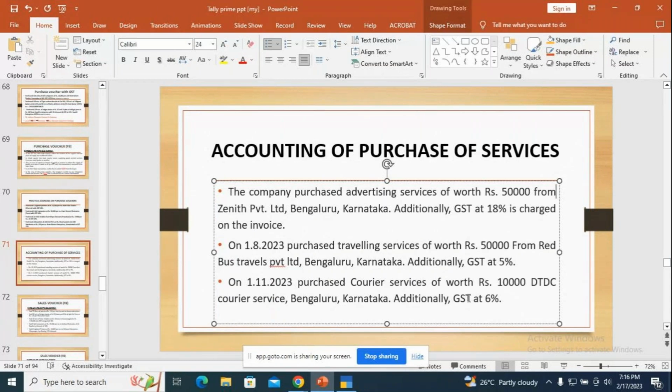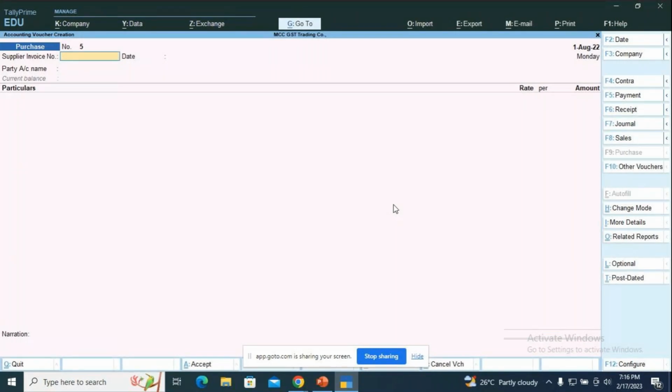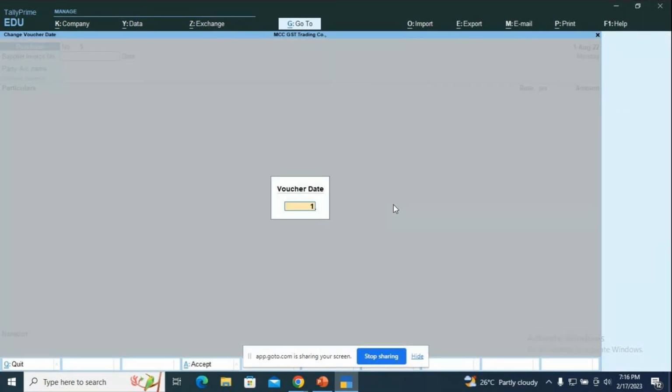Yes, ma'am. Okay. So now let's go to the sales. So for IGST it is the same way, the party we are creating, we have to choose the right state and choose the GSTN number appropriate to it. And here in Tally, instead of SGST, CGST, I'll be taking IGST. Want to do one sum on the IGST also? Let's try it out. One IGST sum, we will do it and see.